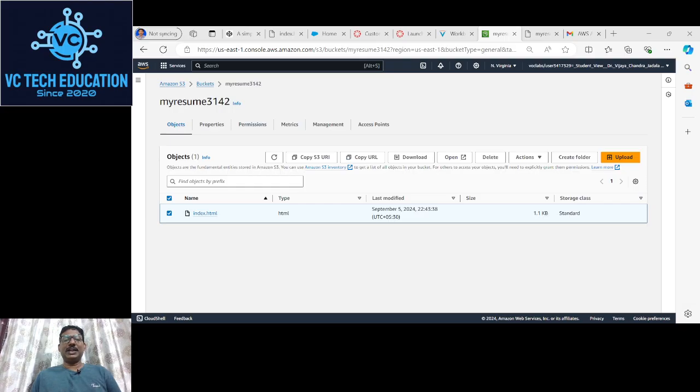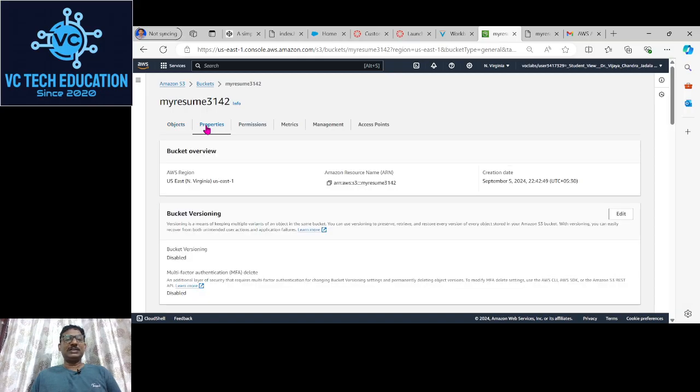For that, once again I want to check step by step. First is creating a bucket. Then the second step is ACLs enabled. We did that at the start, in properties. ACLs were disabled. So go to my bucket, objects.